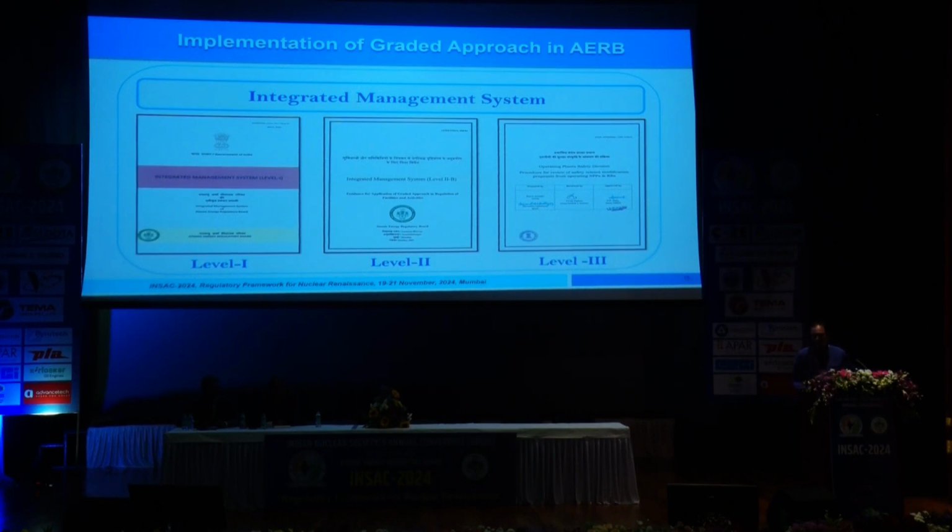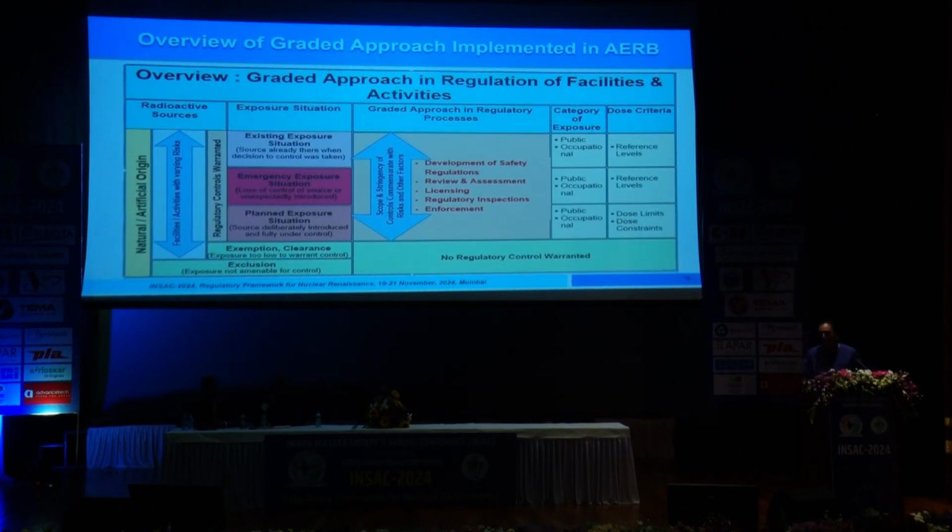It's a kind of Bible document for our staff for application of the graded approach, and for integration of control elements with the influencing factors. That has been done by different divisions of AERB in their own divisional documents, which we call level 3 documents. Like for review of modification, there is a level 3 procedure within each division. They are supposed to integrate all control elements and influencing factors in the level 3 document for their regulatory staff. So this is an overview of the implementation of the graded approach in AERB.